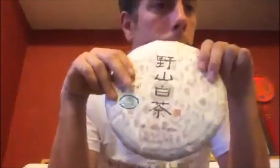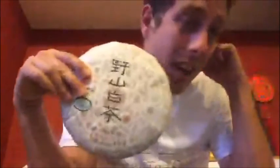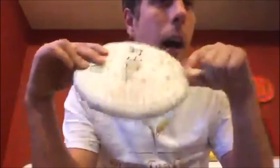Yeah, just for your eyes, Cowfish, I'm brewing up this tea cake. This is a white tea in cake form that I personally got from Guangdong, and I'll be doing a video on YouTube. Before I did this Periscope, I was wondering, should I do the YouTube video or should I just brew some tea up on Periscope? I thought I'd brew some tea up. Yeah, China, I went to China to get it. So yeah, this is the tea cake that I'm brewing up. Sweet and sort of berry aroma.